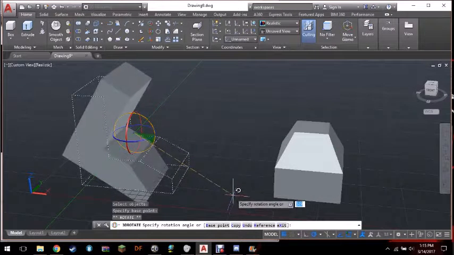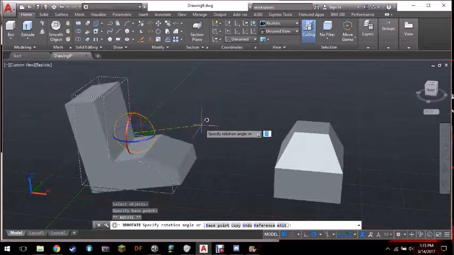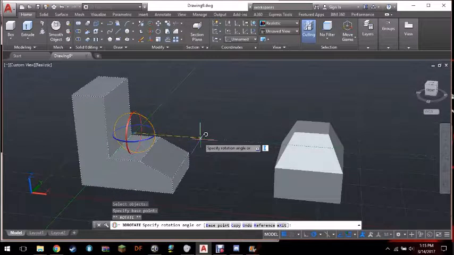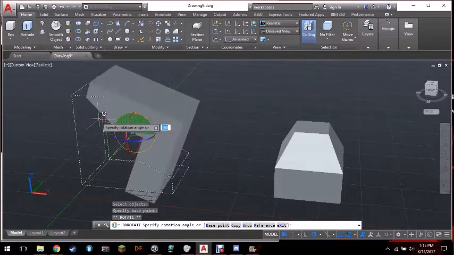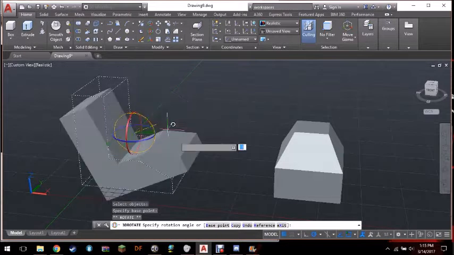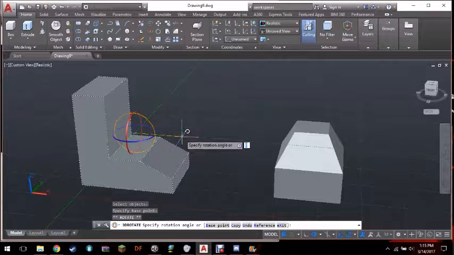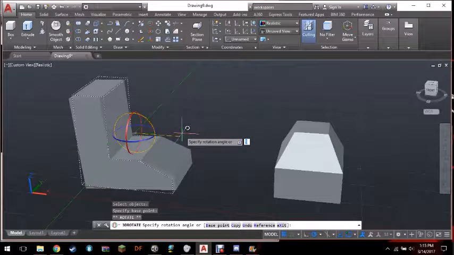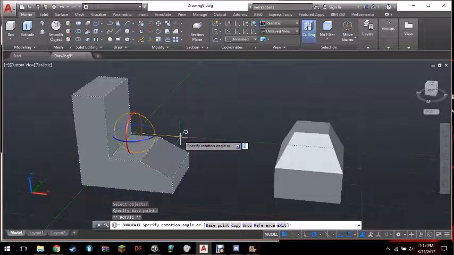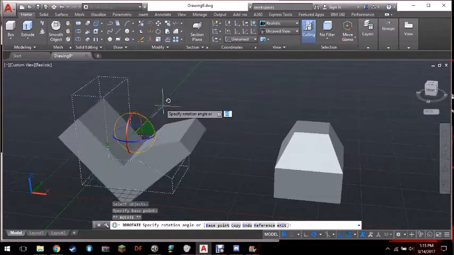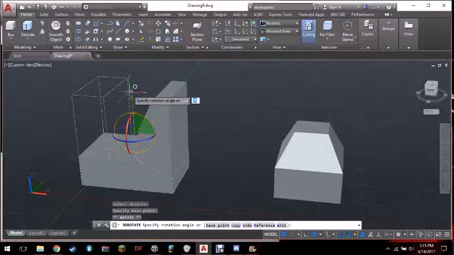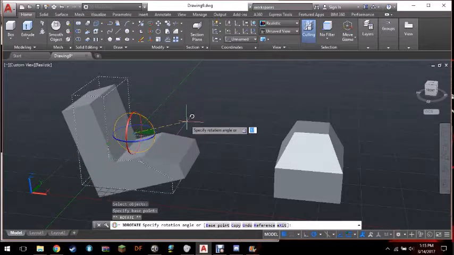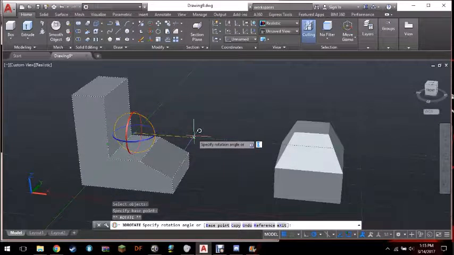Now we have commands down at the bottom, so if we do C for copy, then the base object will stay where it is, and every time you click, you will create a new object with that rotation. There's also U for undo, which is obvious, R for reference, which changes the reference angle. So here, this angle is 0. If I was to do R and do 90, that would make this the new reference angle, and that would mean that this is equal to 90.